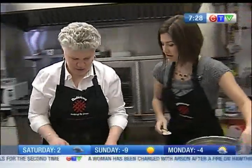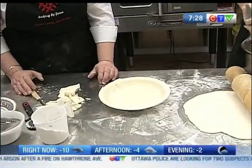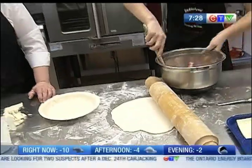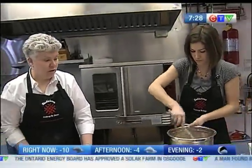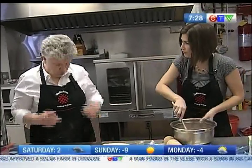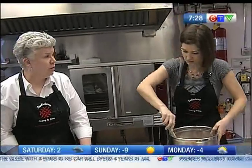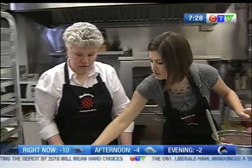In the meantime, the crust is now trimmed. And actually, with that pastry that you just rolled out, we're going to make the lattice for the top of the pies, because that's our trademark at Delicious Baking by Joan. That's why the lattice is part of our logo. All our sweet pies go out with a lattice top, large and small. And how is the lattice made? Is it using this tool?